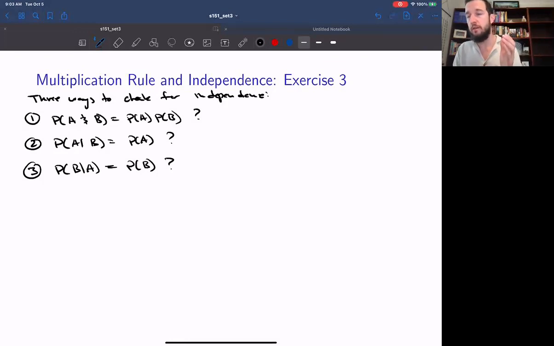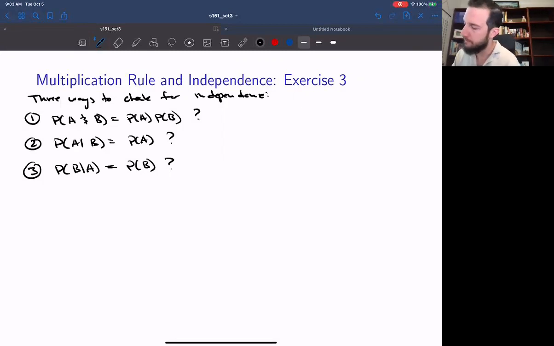Now, if you verify this for one equation, the other ones will also hold. So these three equations agree with each other. There isn't actually any reason to do it with two formulas. The only reason I'm showing you two ways is so that you can see how you would use different rules. But if you are asked to verify independence on an assignment, you only have to do it using one of the three formulas, and you would pick the formula based on the information that you have available to you.